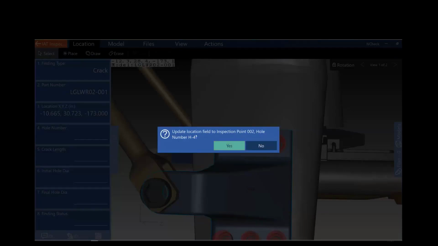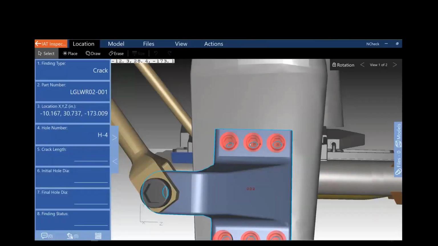Question right now. Up on your picture, there's a white box with black Courier text that has the model number, LGLW, and right above there, those XYZs: negative 12.3, 28.4, negative 173.1. Yes, those are going to be your aircraft coordinates. So Inline is going to store all of your models and aircraft coordinates, and every value that you enter into it is going to be correlated to values that make sense for that aircraft. That's probably the center of mass of that part. So if it was a big part and you wanted to click on the far left end of it, the XYZ updates to exactly where that crack is. Exactly. So it's going to be the XYZ of that point that I clicked.